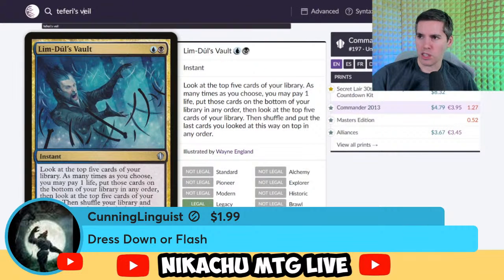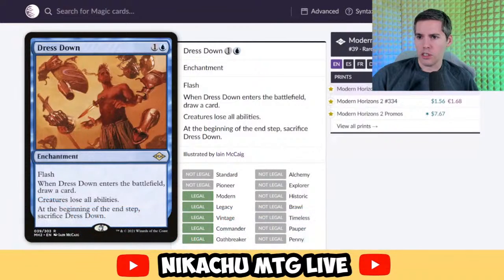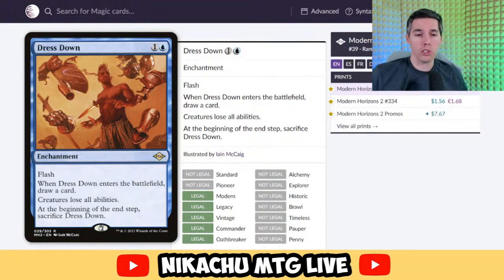Dress Down or Flash? We'll look at Dress Down. Dress Down, a pretty new card, also pretty versatile. Blue, one generic, enchantment, Flash. When it enters the battlefield, you draw a card. Creatures lose all abilities. So if something's about to enter the battlefield with an ETB, nope, you don't get that ETB. If it has a static ability on the battlefield, nope, doesn't have that either. The only downside is at the beginning of your end step, you have to sacrifice Dress Down.